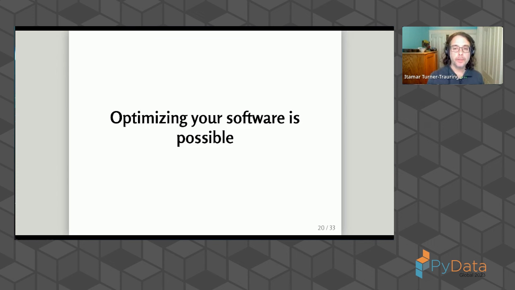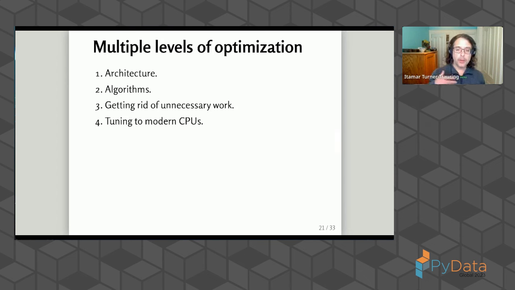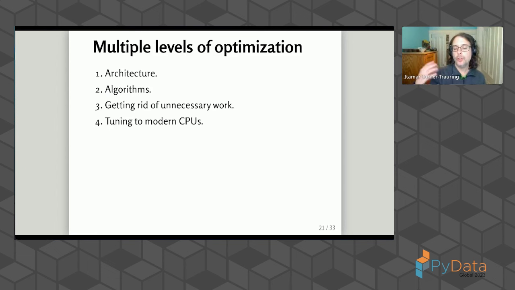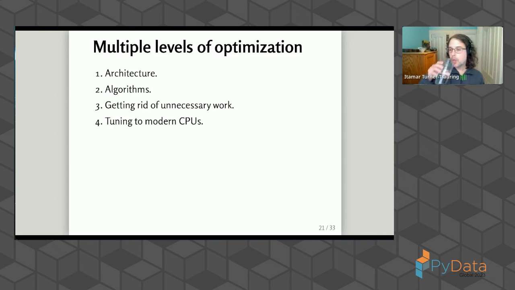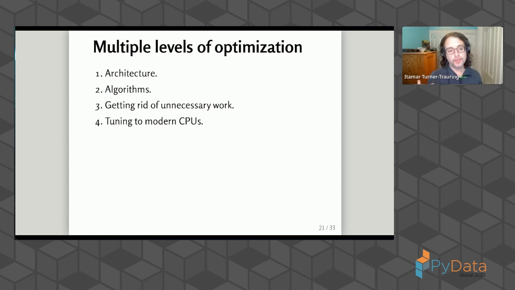So parallelism is not perfect — it's very useful, but it has limits. Software performance comes from multiple levels of how you write your software. At the highest level is architecture, then algorithms, then optimizing your code so it doesn't do unnecessary work, and finally tuning for modern CPUs. You probably want to address these in order of priority — architecture has the biggest impact, then algorithms. A large part of how you get performance is how you prioritize your work. With a good architecture, you can get speedups that would be impossible with a bad architecture.